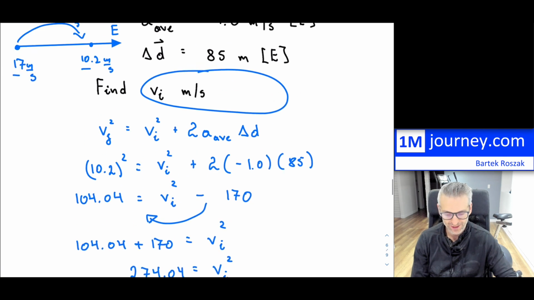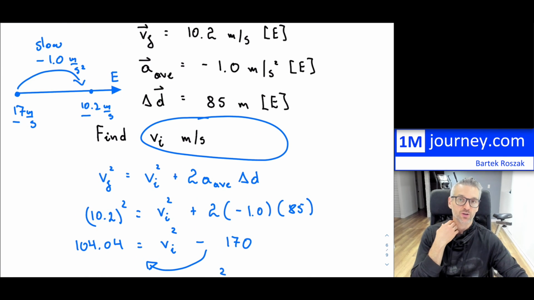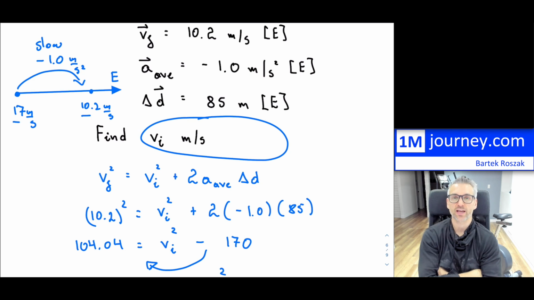That would complete all of the examples, and the goal was to get you to understand consistency, make sure your directions are aligned, and then make sure that you can still substitute and isolate for whatever it is that you need. So you need a little bit of a background in solving for unknowns.